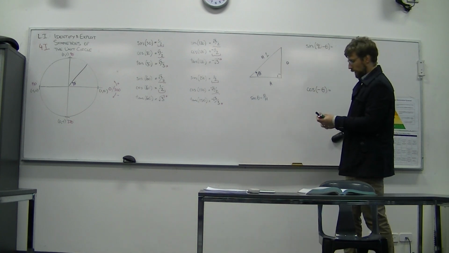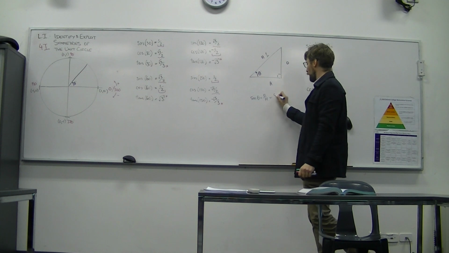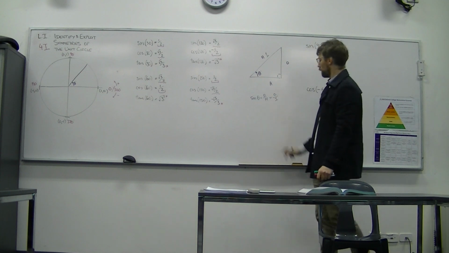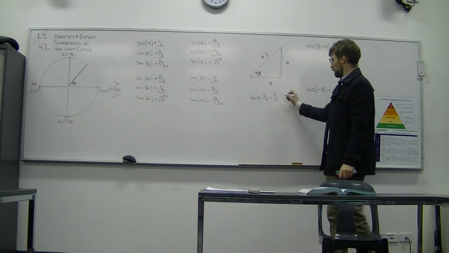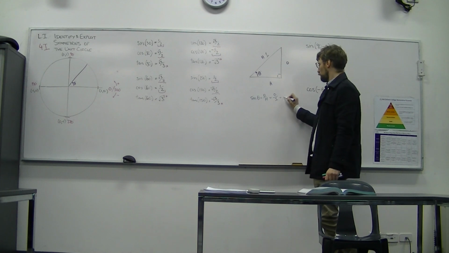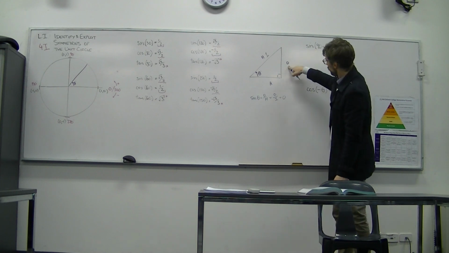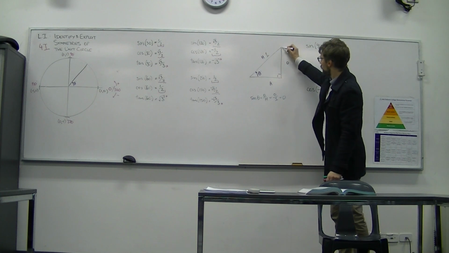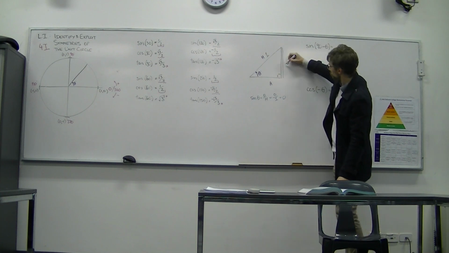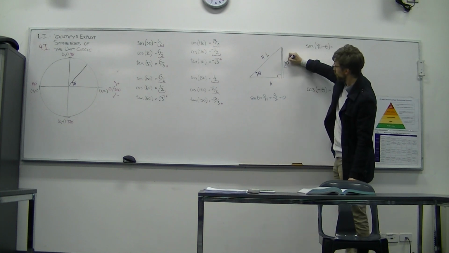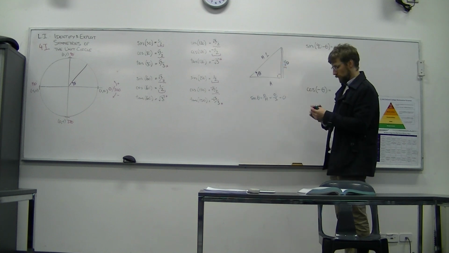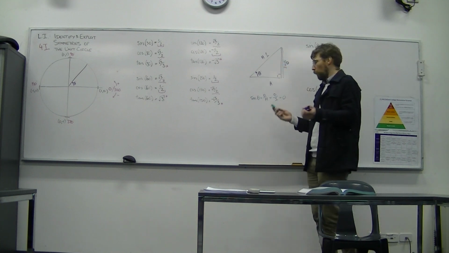Alright, well in that case, this is now whatever that opposite side is, divided by 1 of these units. Alright, but something divided by 1, that's just whatever that is. So I can think of this entire side here just as representing sine of that angle. That's a little weird.